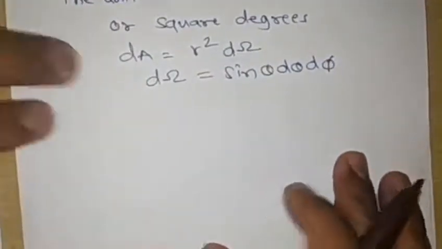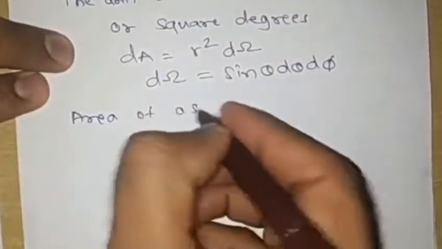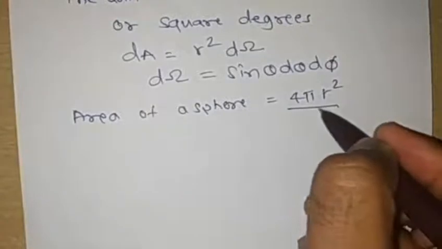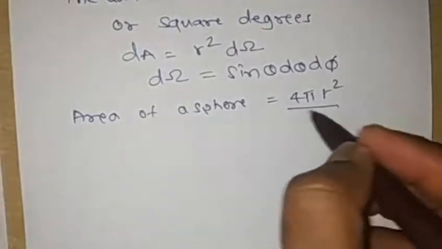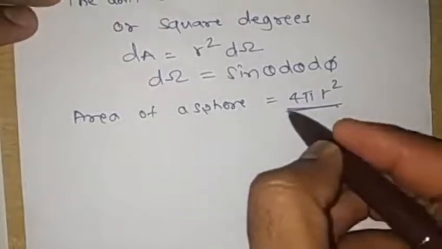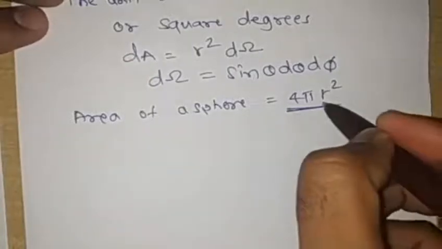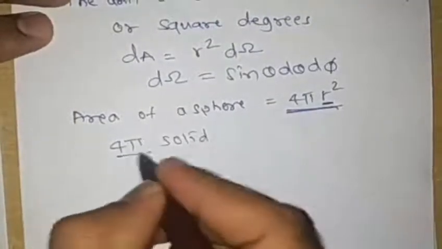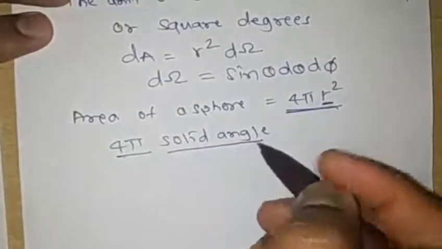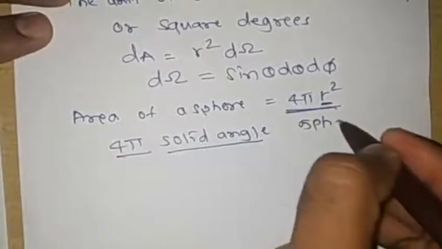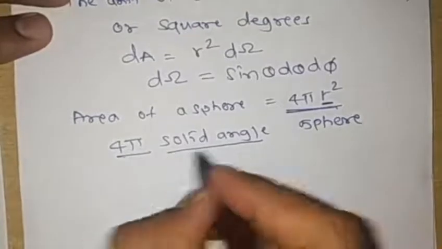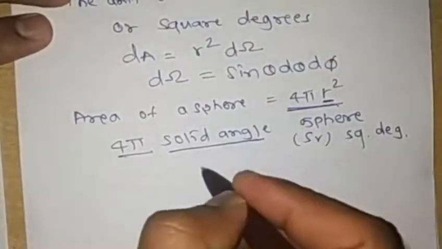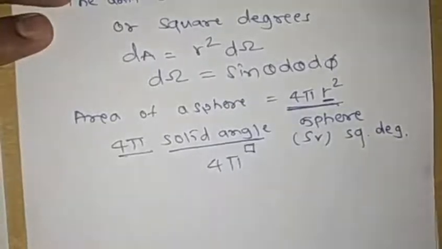That will be clear once we find the area of a sphere, which is 4 pi r square. Actually, I have given the procedure of finding the area of a sphere in the notes, so you can follow that procedure. But now, from the area, if we assume the radius of the sphere is equal to 1, then we get a total 4 pi solid angle. This is 4 pi solid angle. It's not a plane angle now. It's 4 pi solid angle subtended by a sphere, and it's represented in, again, steradian or square degrees.